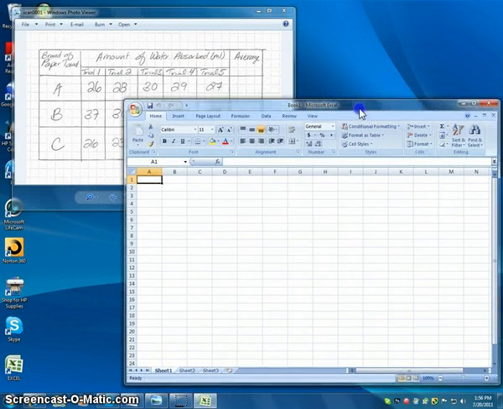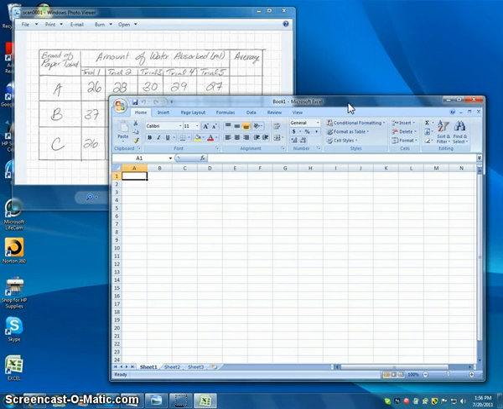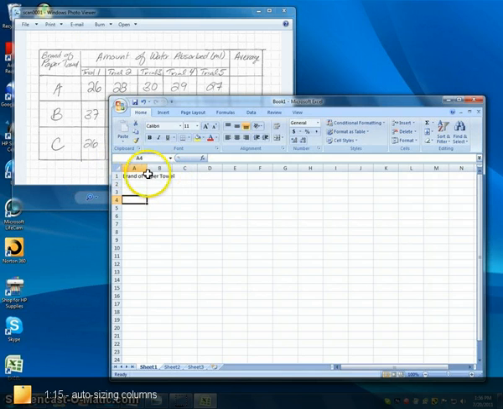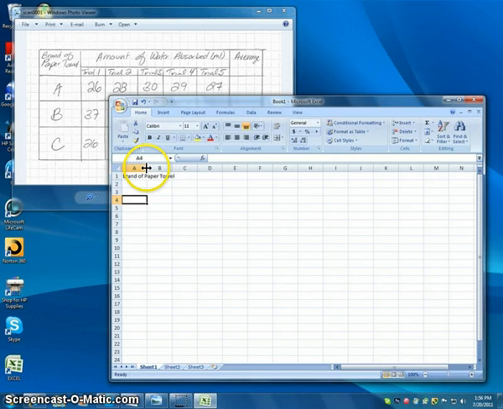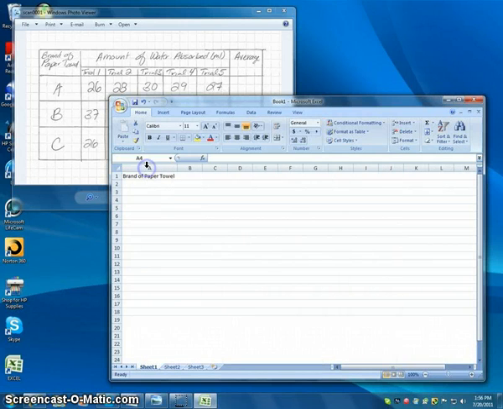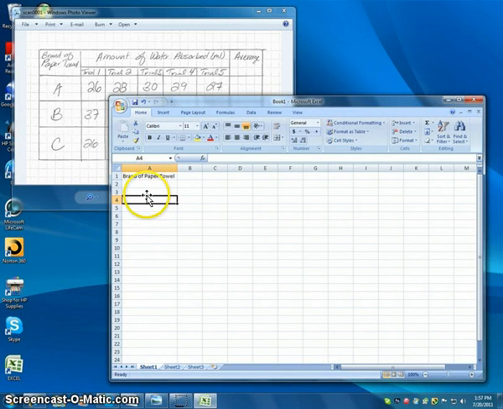So what I want to do is first set up my columns in Excel. Now, as you can see, my first column is my independent variable, my brand of paper towel. So I'm just going to go ahead and type that in. All right. Now, as you can see, brand of paper towel goes way over column A in Excel. So what I'm going to do is put my cursor right between the A and the B columns, and as you can see, I get the bar with 2 little arrows, and I'm going to double click. Now what that will do is automatically resize my column to fit the text that's inside of it.